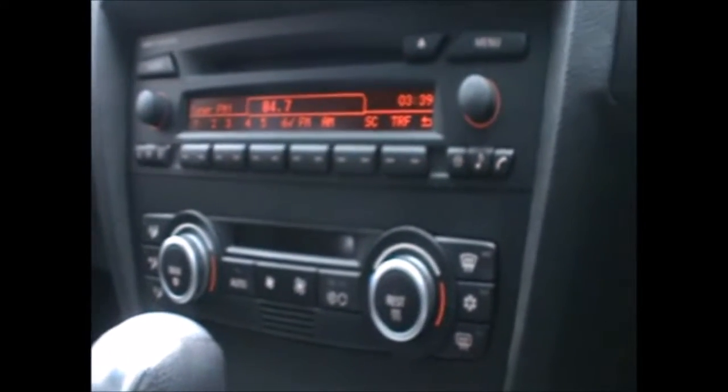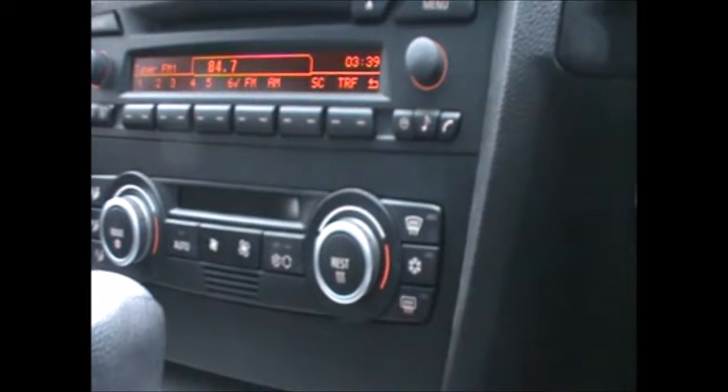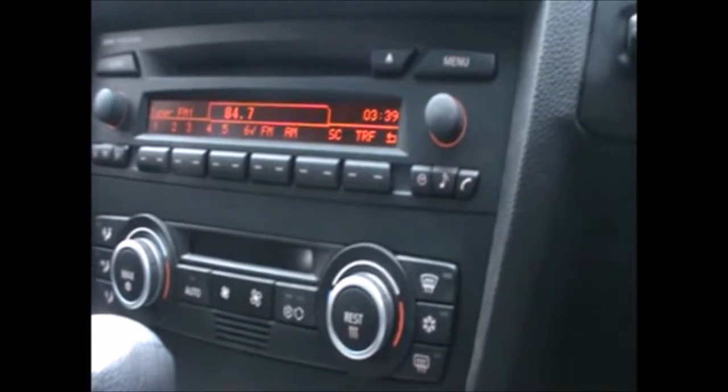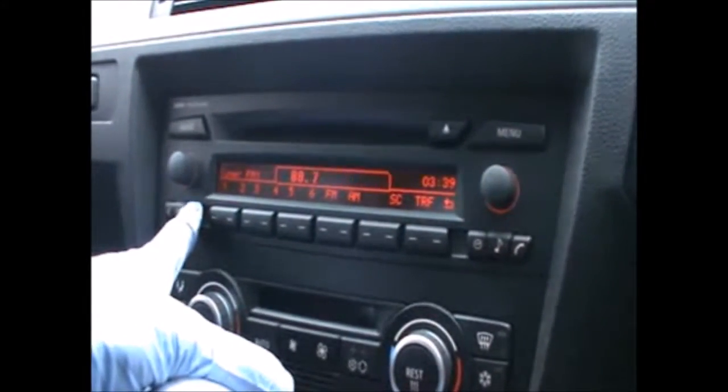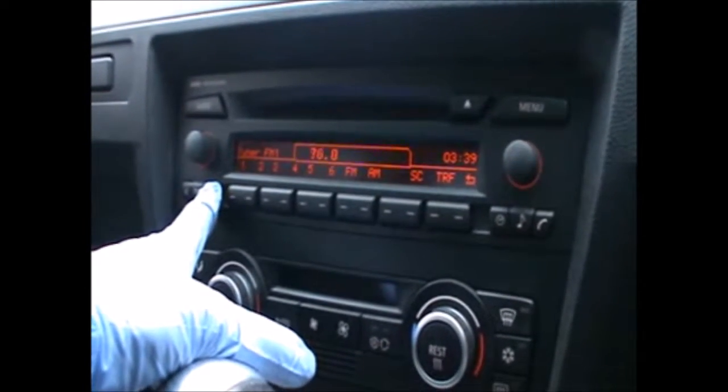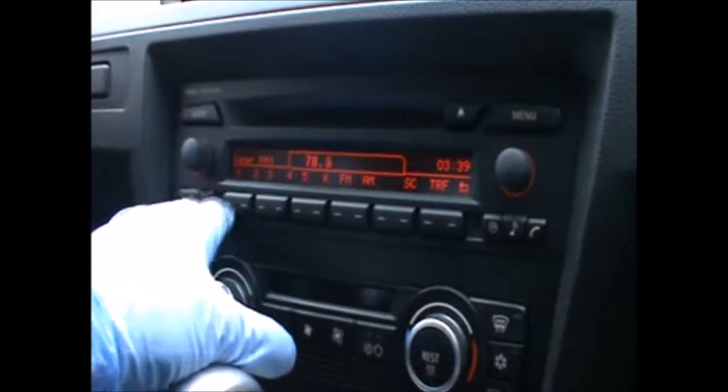Hi there everybody, on today's video I'm gonna remove this stereo on this E90. This is a 2007 and I need to put another one because this is a Japanese spec vehicle and you can't tune other stations. It only goes up to a certain station and then it goes back to that frequency.